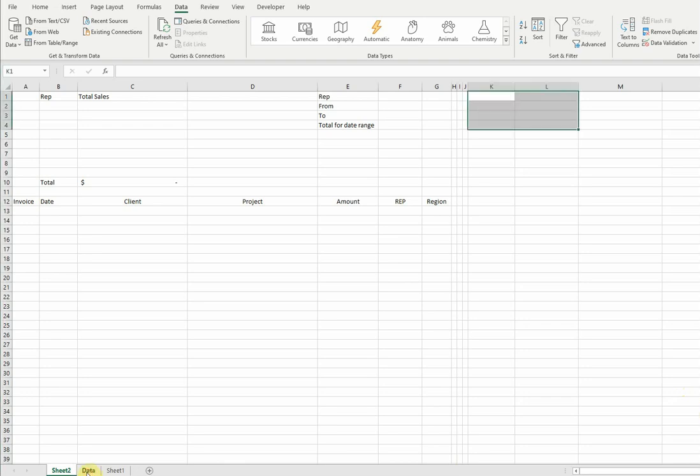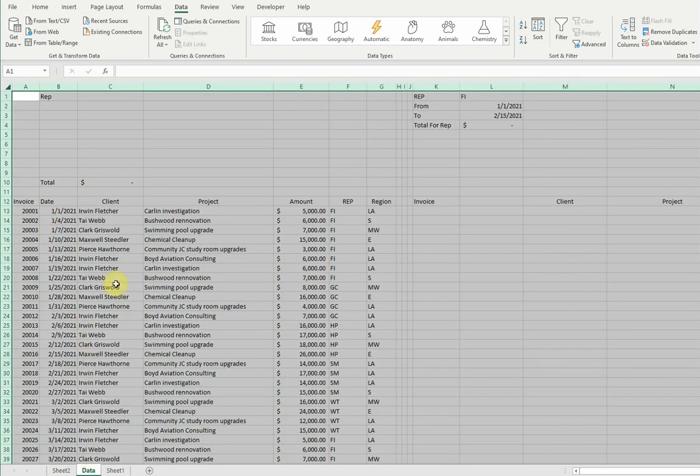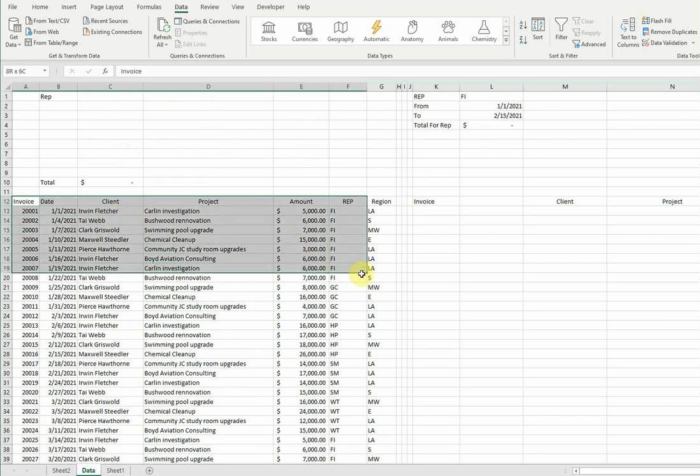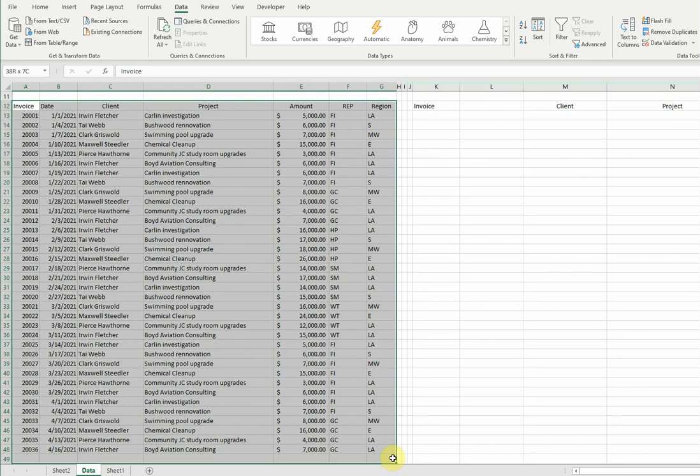a data table. I have this table of data on another tab, and what you would want to do is create a table. The reason being is that down the road, if another employee joins another region, you have data that needs to change as you add records, and maybe you're exporting from QuickBooks or something like that.